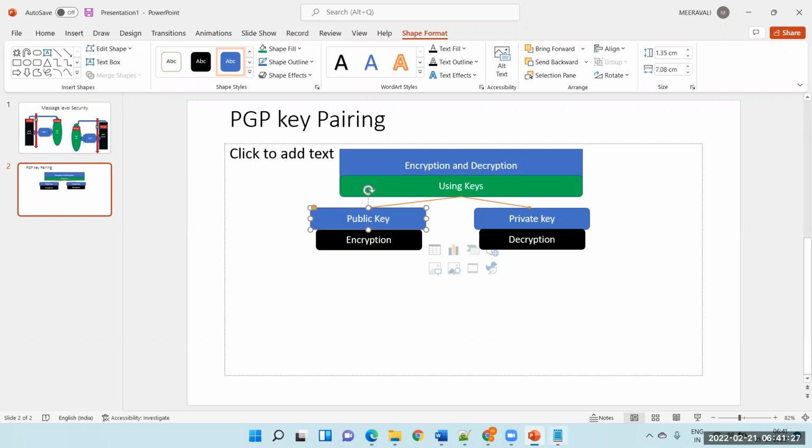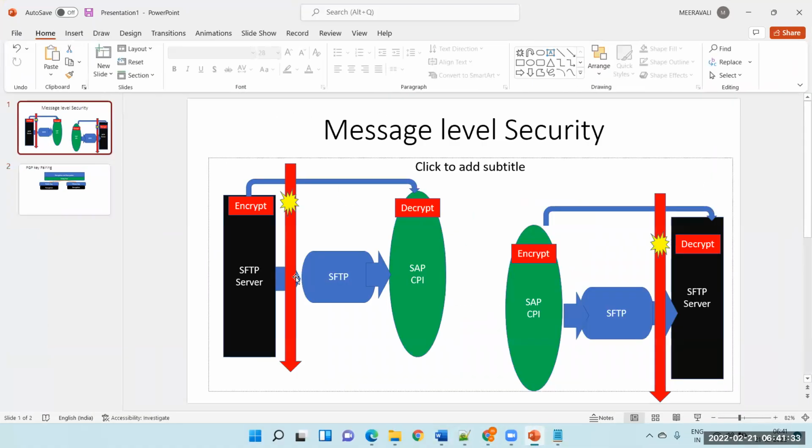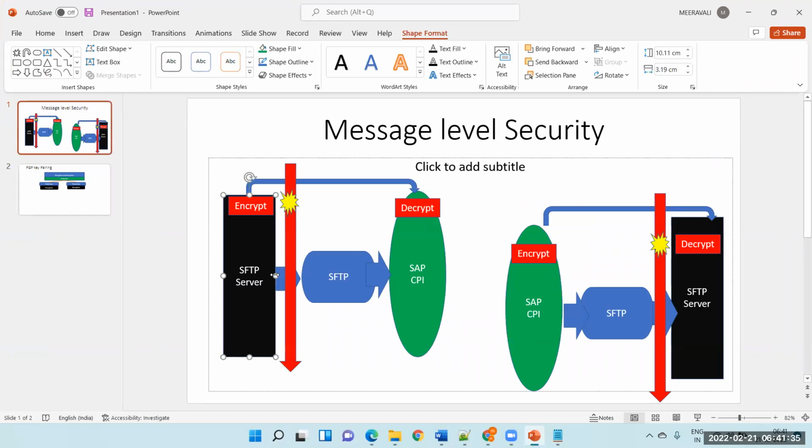See, for example, let's go to this example here, the first one. We are getting the data. Before sending to our system, our tenant, they need to encrypt. How are they going to encrypt? Encryption means, what do they require here? Which key is required? Public key. Public key here, correct? Whose public key, that we need to think about, correct?